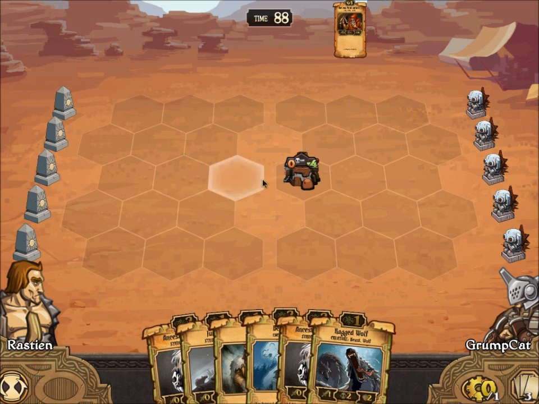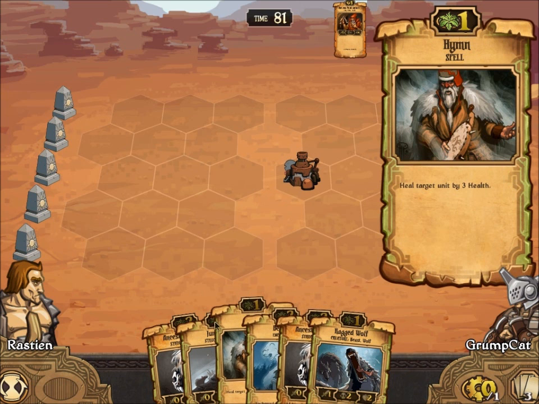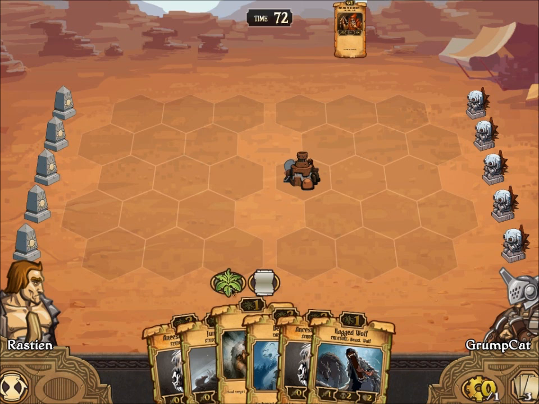Okay, so middle rows have now been secured by energy with the cheap structure. With this hand again, Hymn isn't a great spell early on. In fact, it's not a great spell, period, really. So I'm just going to generate that straight into growth.